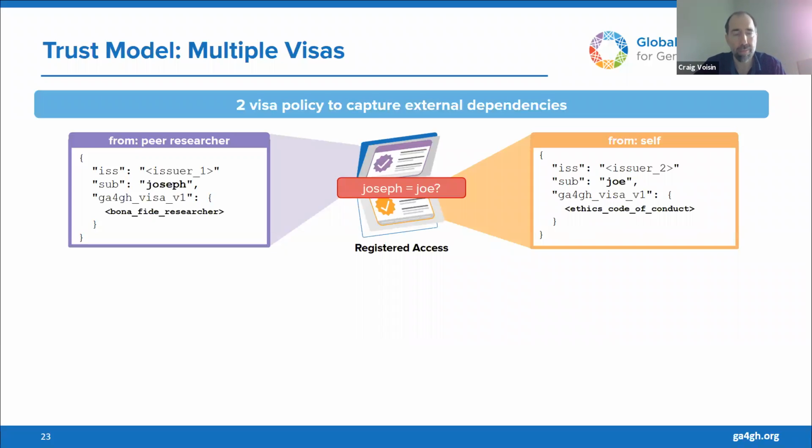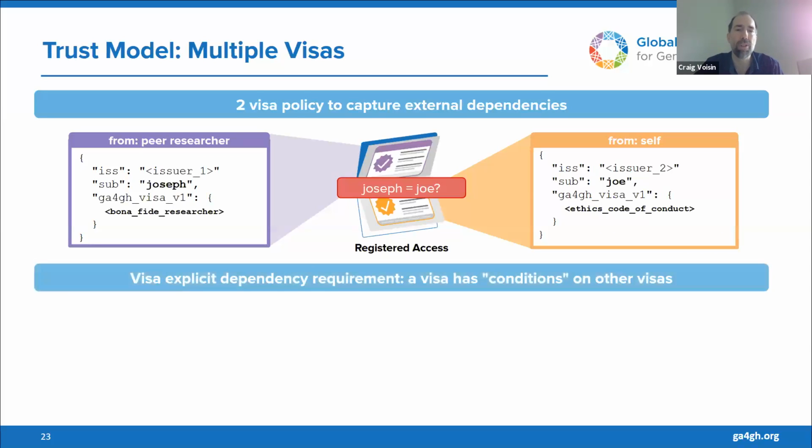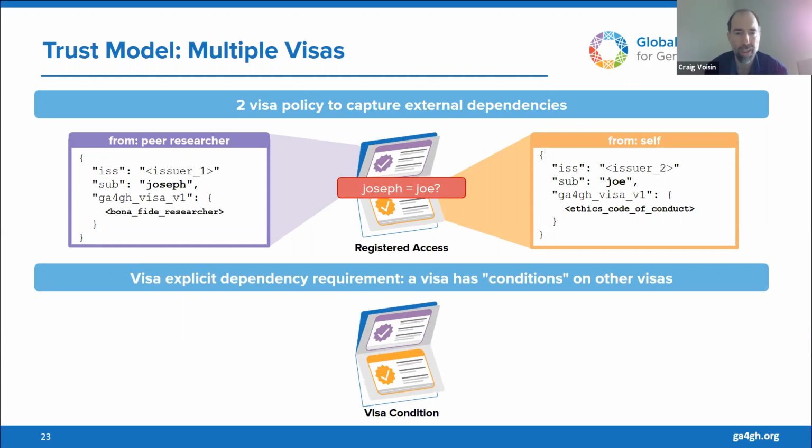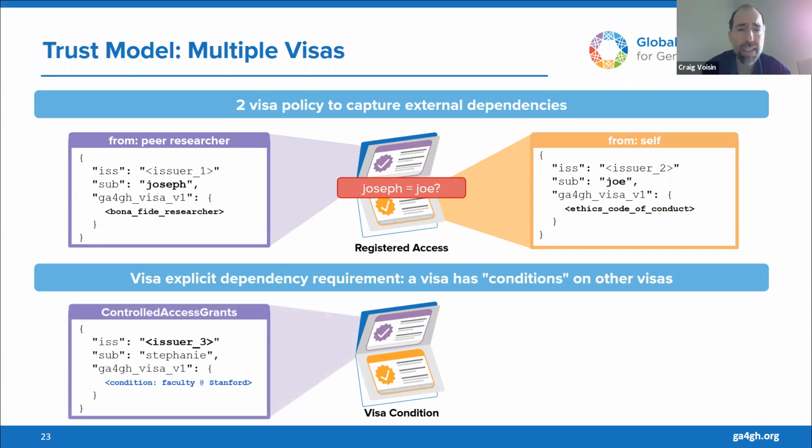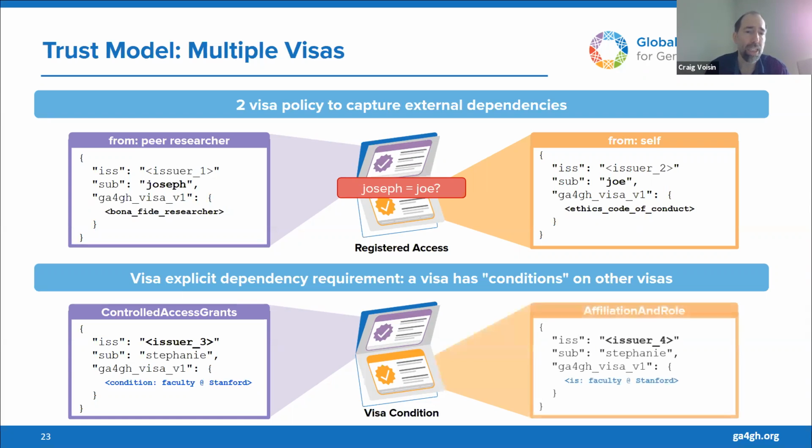Okay, another scenario before we talk more about this and the answer: what if you have a policy that only has a requirement for 1 visa, but it happens to have a visa condition that Mikhail talked about earlier? So it has an external condition, something the visa couldn't encode itself, or we just wouldn't grant the visa. It's something external it can't control. An example would be a condition being a faculty at Stanford.